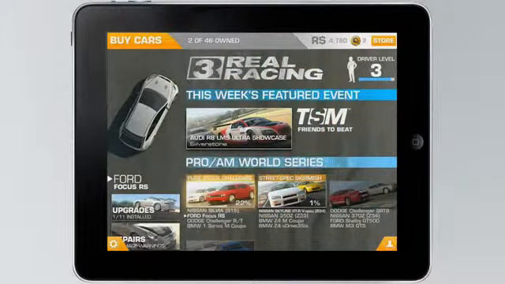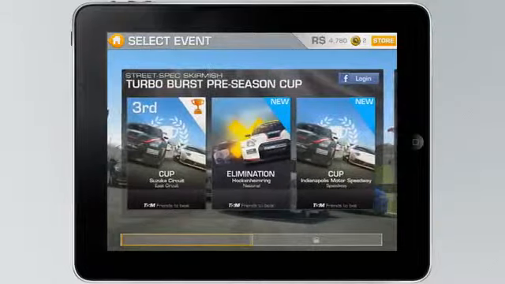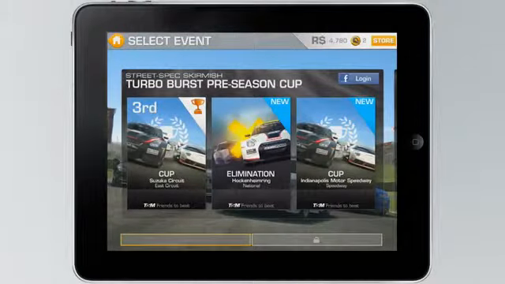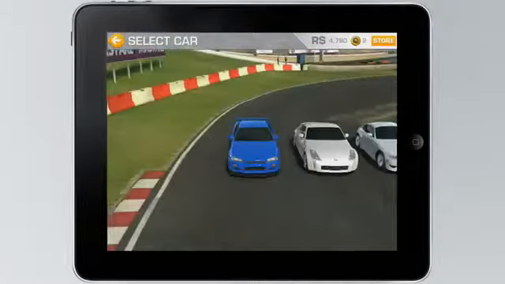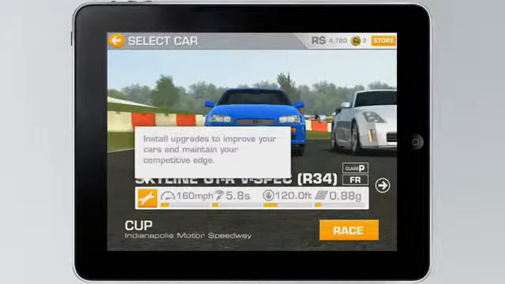We are taking a look at what I feel is one of the worst named games ever, Real Racing 3. Wow, talk about creativity. I'm your host, Andrew Reiner, and I've got Matthew Cotto sitting with me. How's it going? I'm doing really well, actually. This is the first time we've done an iOS game for Test Chamber. We're playing it on an iPad, and Cotto, why don't you just fire it up and let's take a look at this game here. You've been playing this for the last few days.